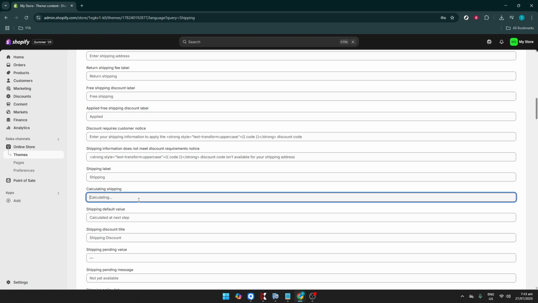And there you have it. With these steps, you've effectively navigated some key aspects of Shopify that can significantly enhance your store's functionality and customer experience. Maintaining your store's content and ensuring it is up to date will provide your customers with a seamless shopping experience, right from browsing to checkout.